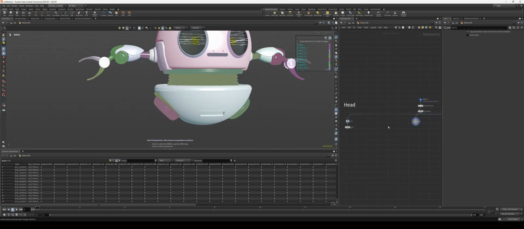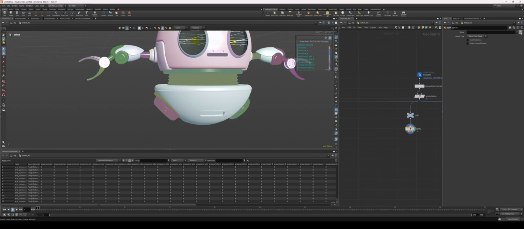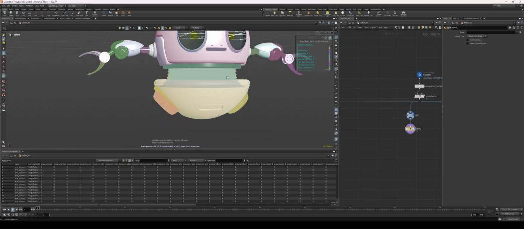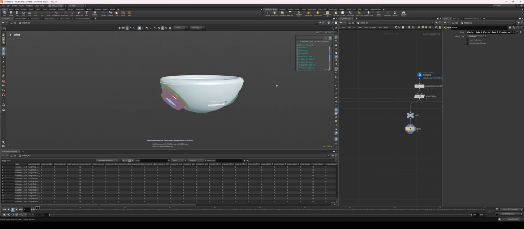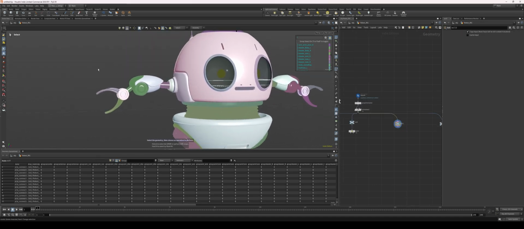This will be our waist. So we'll just do the same process again. We'll throw down a split, click the arrow, and then grab everything that we need. Hit enter. So now we have everything on our waist. This will be called waist. Next, we'll do our arms. You can also do it this way.